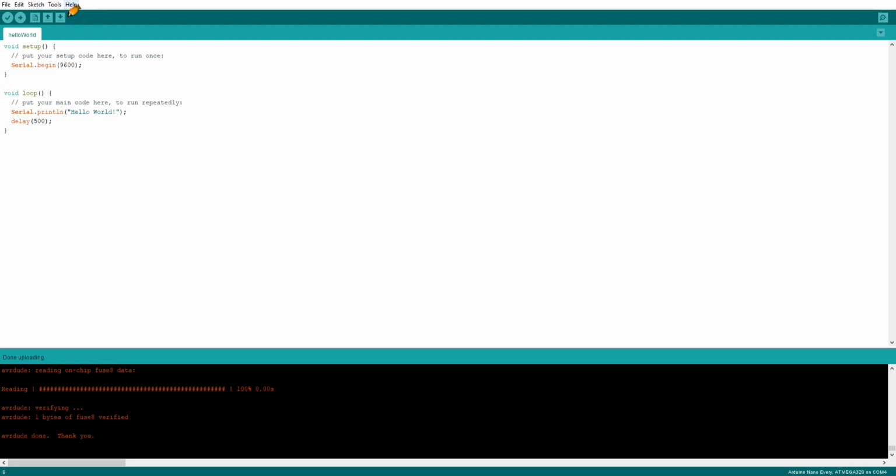If you face issues with that, what you're usually going to want to do is go into tools. So the first thing is board. If you go in, there's a lot of different kinds of Arduinos, so you need to know what model yours is when you pick it. Otherwise, you won't be able to communicate. So I'm currently using an Arduino Nano Every, which is under the Mega AVR boards. It's right here. So that's correct.